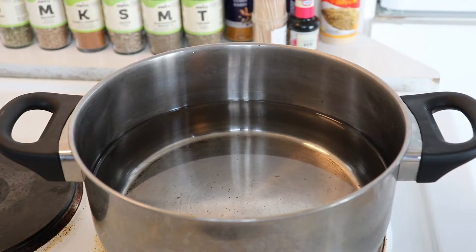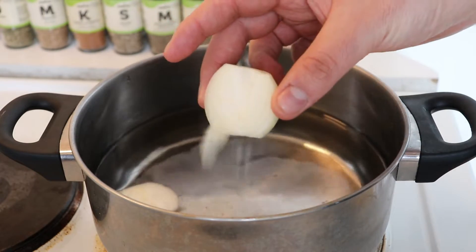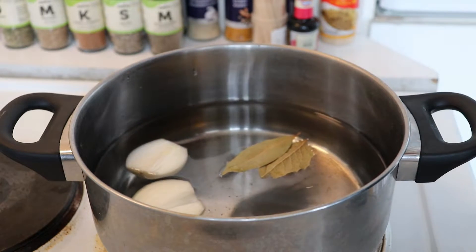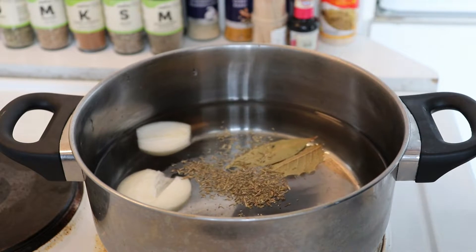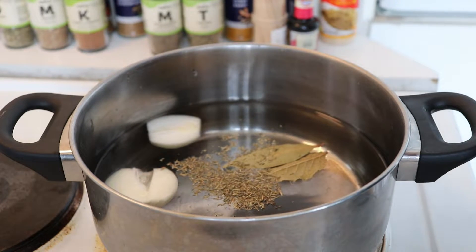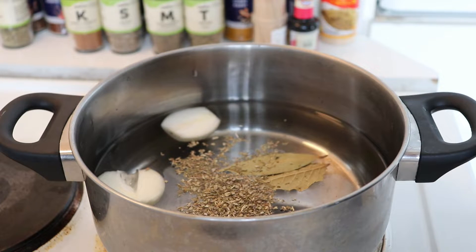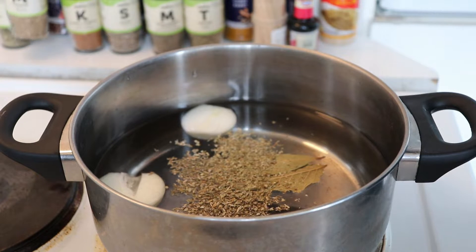I have some water here and this is a traditional way of cooking. I'm going to throw in an onion — if it's too big you can only throw in maybe half of it. I'm going to put a couple of kale leaves and I'm going to use some herbs: some thyme, some salvia, and some marjoram. This is my personal mix because everyone has their own recipe — this is what I like, it gives some flavor to it.